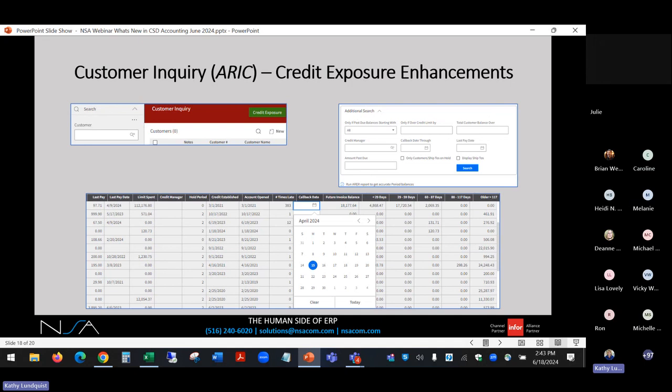So for those who have used this feature before, one of the complaints people have with it is it's not an aging. Well, now it is. There's now the columns for 30, 60, 90, 120, however you have your columns broken out for your aging buckets, and so much more. So I'm going to get in here. This one shows better than it explains.